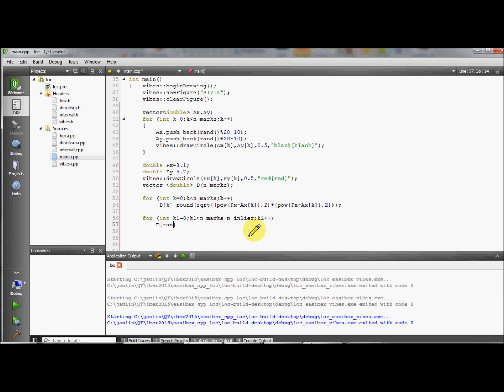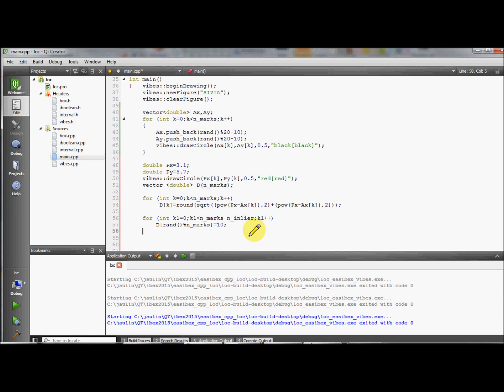I will take it randomly, random modulo the number of marks, and this instance I will make wrong. For instance, I will say that it is 10 meters. I could put something else.